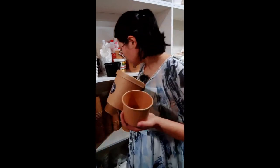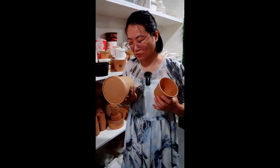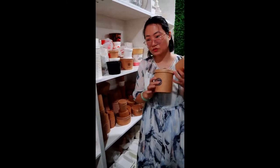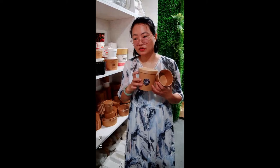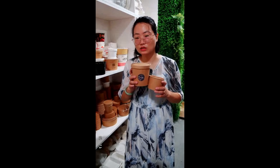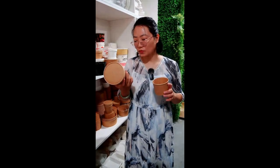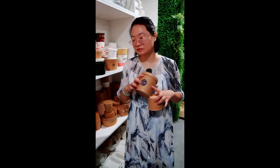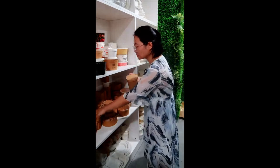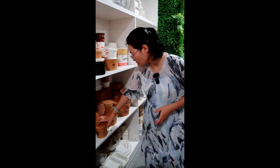And for the paper bowls, if you want the bowls with your logos, we suggest that you put a sticker on that, because this one is in store, 1,000 is okay if you make an order. If you want to make your logos on the paper bowls, we suggest that you make a sticker on that. Because the MOQ is very high, if you want to customize the logo, it's 30,000 with the logo.